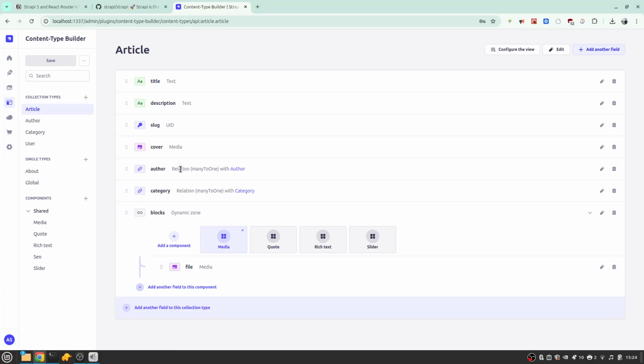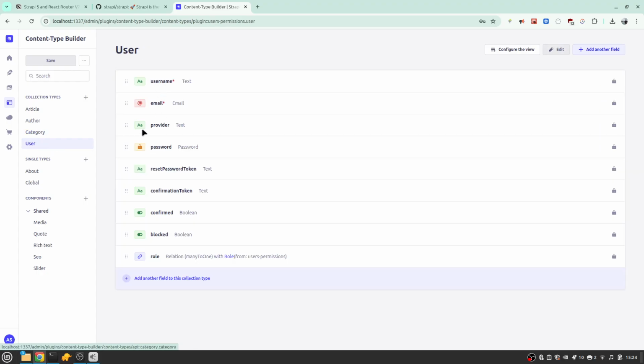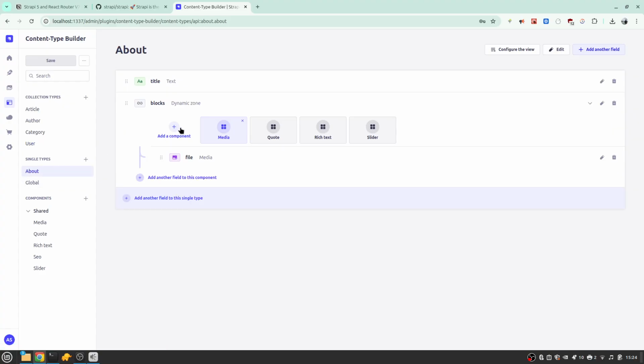Here it has a many-to-one relation, and then each article has its own categories. Here you can see it has a relation with articles, and you can have category names and usernames. And then these are single types where you can have a title and particular blocks like media.